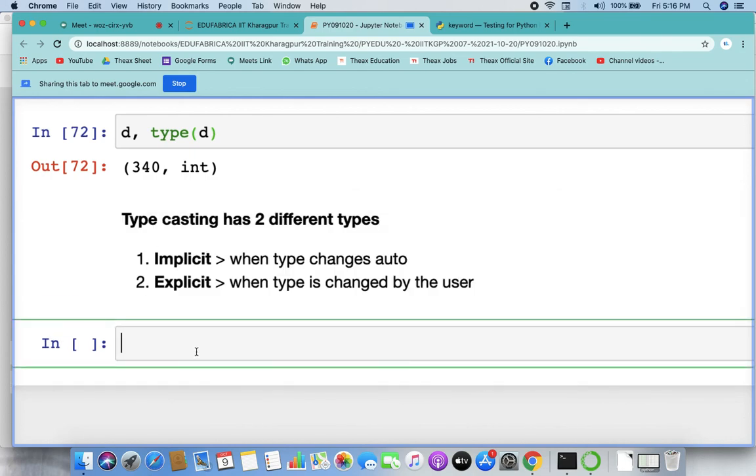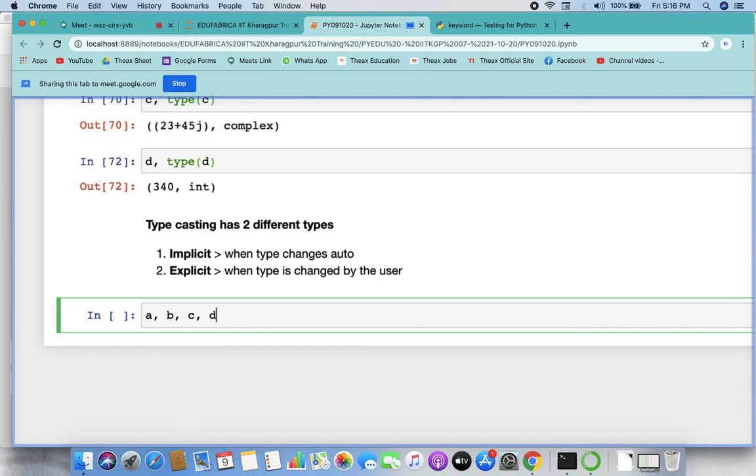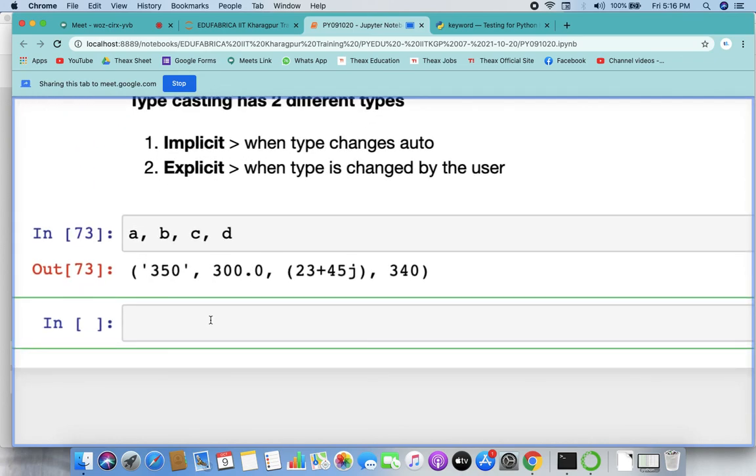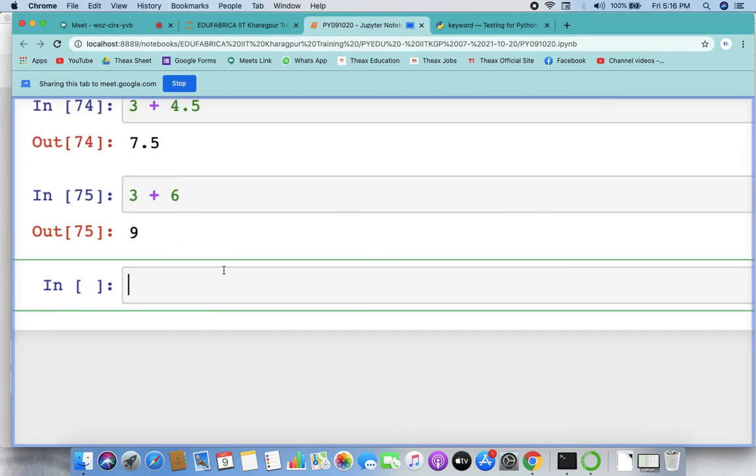Okay, so let's say that if my ABC, you have seen right there, A, B, C, and D. I just print A, B, C, and D. So all things are there right now. Okay. So if I'm doing a basic calculation, 3 plus 4.5, what is the result? 7.5, right? Yes. So 3 is an integer, next one is a float, 4.5. Integer plus float giving you an output of a float. We haven't changed the data type. We just added up and got the results. And that is the type of a float. And if you say 3 plus 3, 6, that is obviously an integer, right?